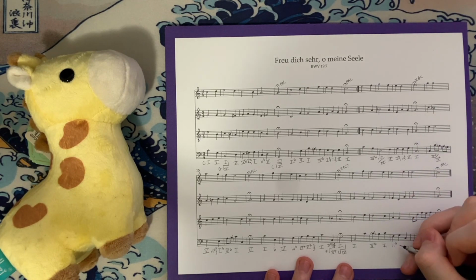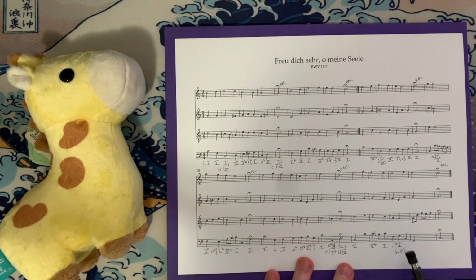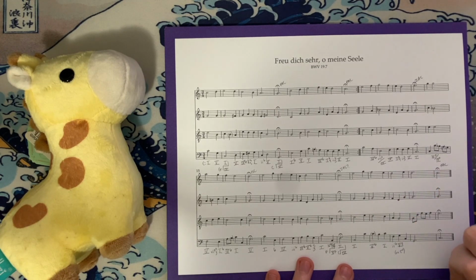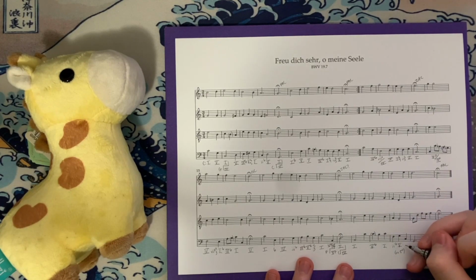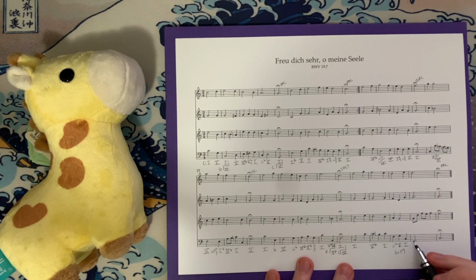That's just an open fifth. We know that the 5 is being implied here, but there's no third. I think there's a way to notate that using Roman numerals, but I'm not 100% certain. You probably could just do that with, I don't know, maybe like 8/5. Would that be the figured bass for it? Because of the fact that we have an octave above it, but we don't have a third? Who knows? I don't know, but I'll leave that there. Actually no, I'm just going to write it in parentheses underneath it. That articulates it clearly enough for me. But that 5 does go to a 1. And then we cadence, and then we get ready for 5 again.